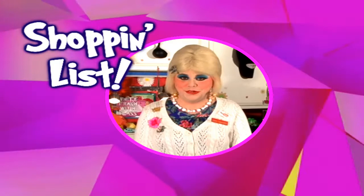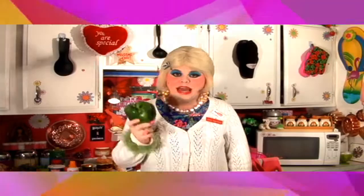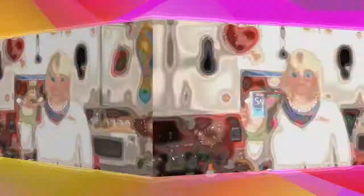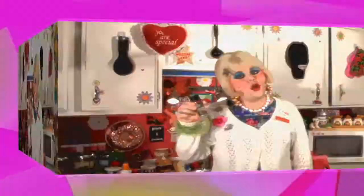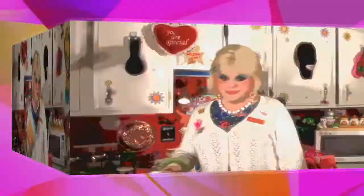You'll need the following ingredients to make my nutty beef casserole: one and a half pounds of ground beef or chuck, one large onion chopped, half cup green pepper chopped, one can cheddar cheese soup, one small can mushroom stems and pieces, about a half cup of pimento stuffed olives, one teaspoon salt, half teaspoon basil leaves, one fourth teaspoon pepper, half cup salted Spanish peanuts, one package of egg noodles, one package of shredded cheddar cheese, some squirt cheese to make the top look pretty, and one tablespoon of Montreal steak seasoning.